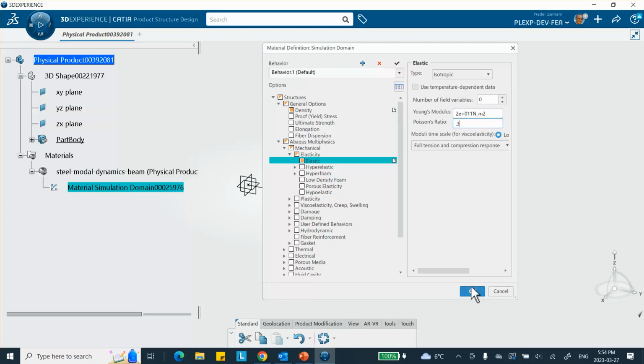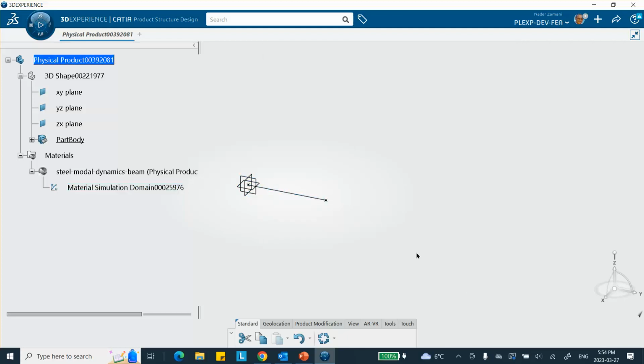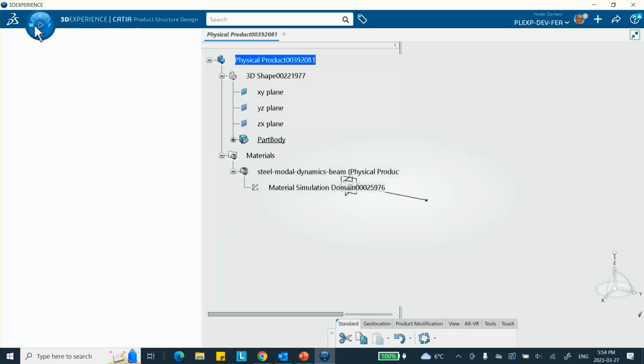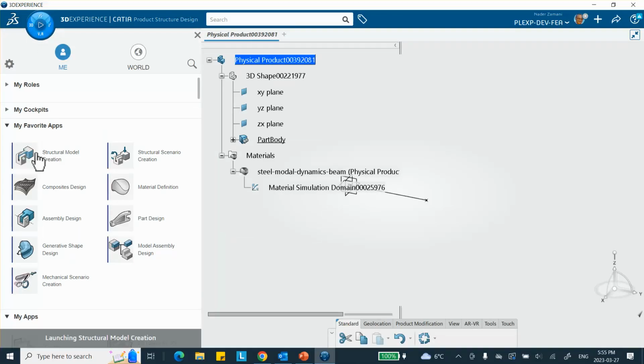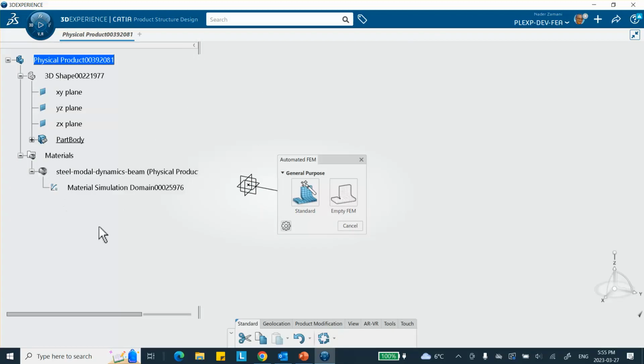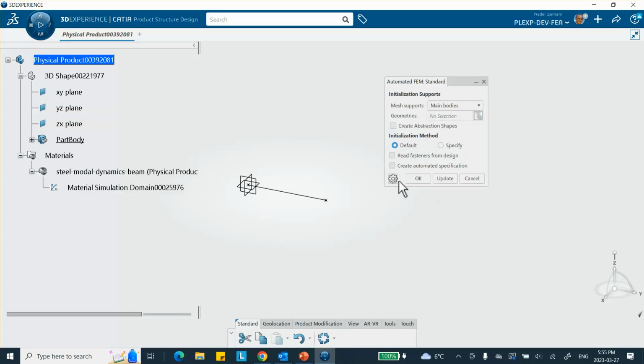Yep, and we say OK. All right, that's pretty much it. So we are done here. We're going to go to structural model creation using the standard icon here. Select the defaults.